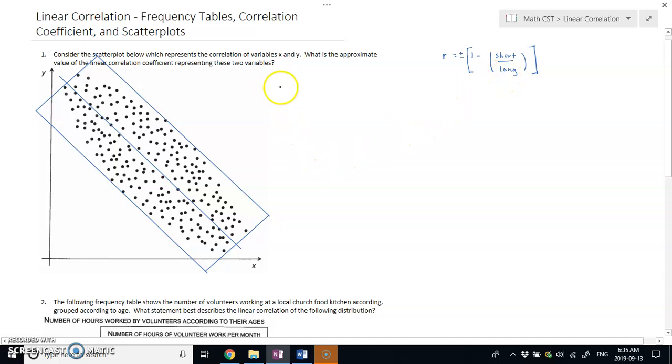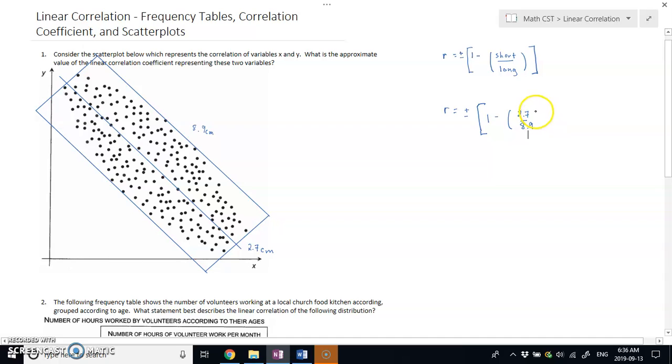So in my case, I've used a ruler to measure these, and I don't have one here for the screen, but it turns out that this side here has a length of 8.9 centimeters if I hold a ruler up to my computer screen. On this side, I get 2.7 centimeters. So let's determine our correlation coefficient using our formula. Now I'm going to just leave that plus minus out here, and we'll make a decision about that later. But what I can do is put the short side and the long side in. So I've got 2.7 over 8.9.